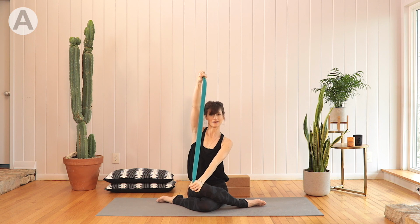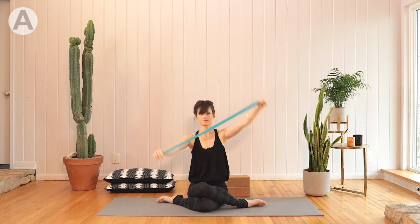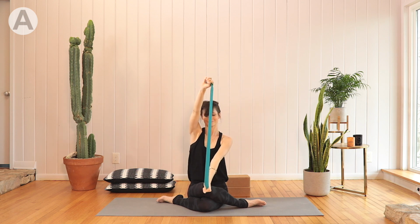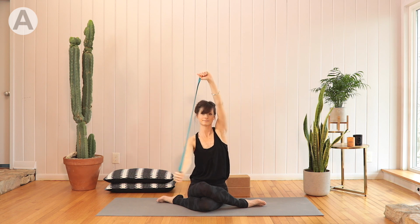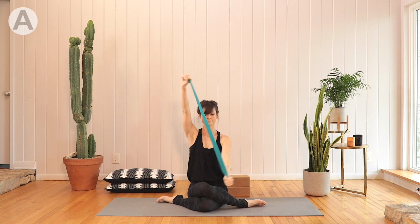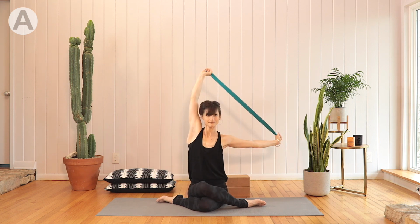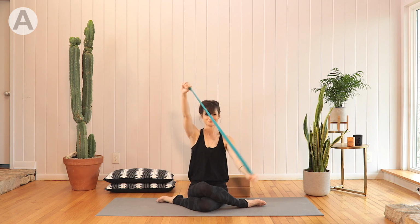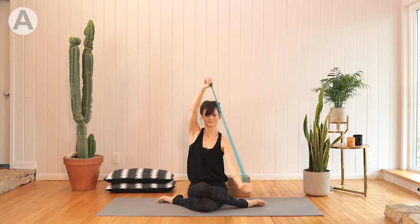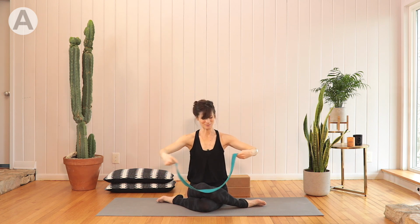Nice. So same thing, let's go back the other way. You just reverse it, you just go to the opposite side of the room. As the right hand will come in low, and they switch over. And then you can put your belt down.